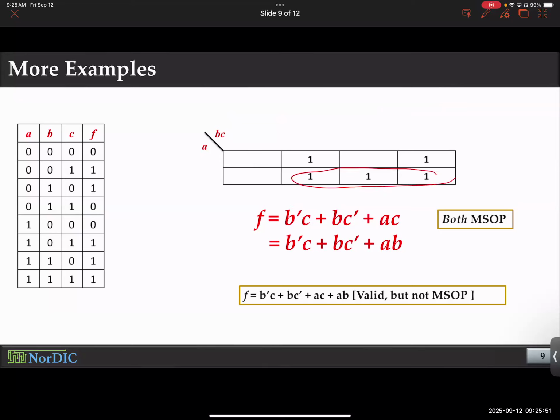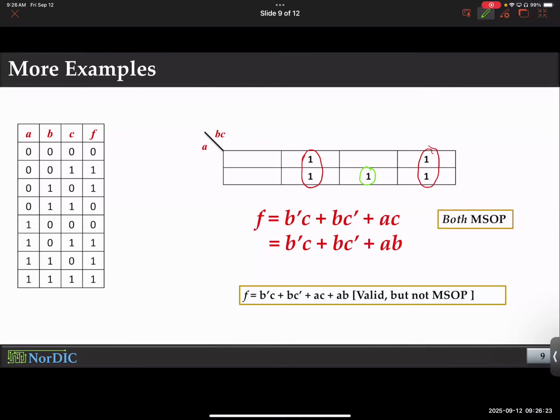Can I do this grouping? No. Why? 3 is not a power of 2. So I have to stick to either 4 or 2. And remember, I cannot leave any one out. I have to cover all of the ones, right? So let's do it this way. Let's first group this one and this one. And I have 1 left. Maybe I can group it this way, just by itself. I don't want to put it in with anybody else, just by itself.